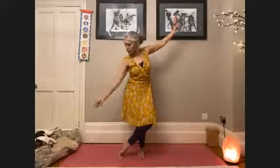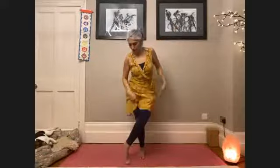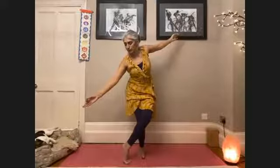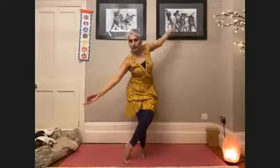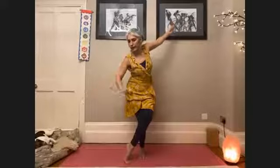Your hands can be in your Gyan Mudra or your Saraswati Mudra, yogi's choice. And then open out your arms, and this time right arm down towards the earth, left arm up behind us. And if you need to adjust your balance, open across your heart. One breath here. We're going to do that pivot.